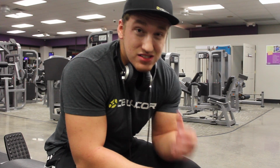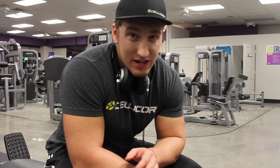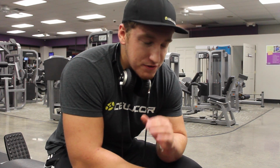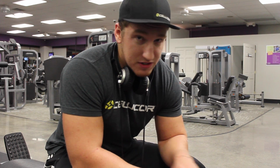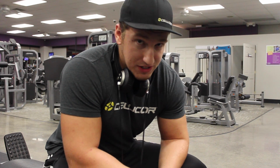This next exercise is going to make sure you never go back to doing single arm dumbbell rows again. However, that's a great exercise. I would recommend you doing that over nothing. But doing it on the seated cable row, it feels so much better. Much stronger contraction. Same exact idea of the exercise. If you do it correctly, you're never going to take it out of your routine. I can promise you that.